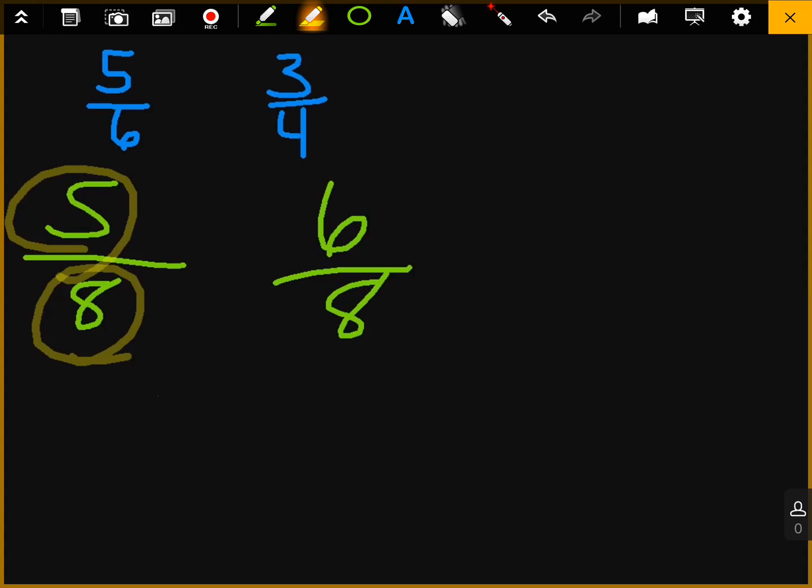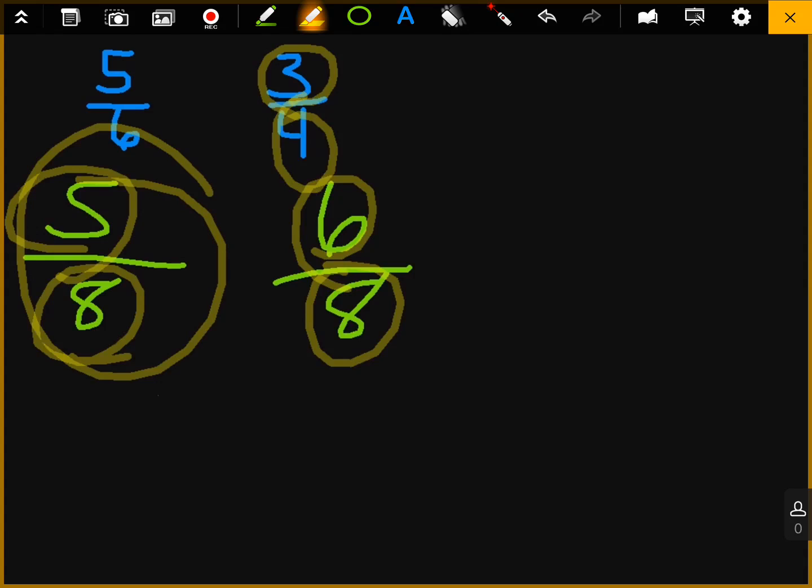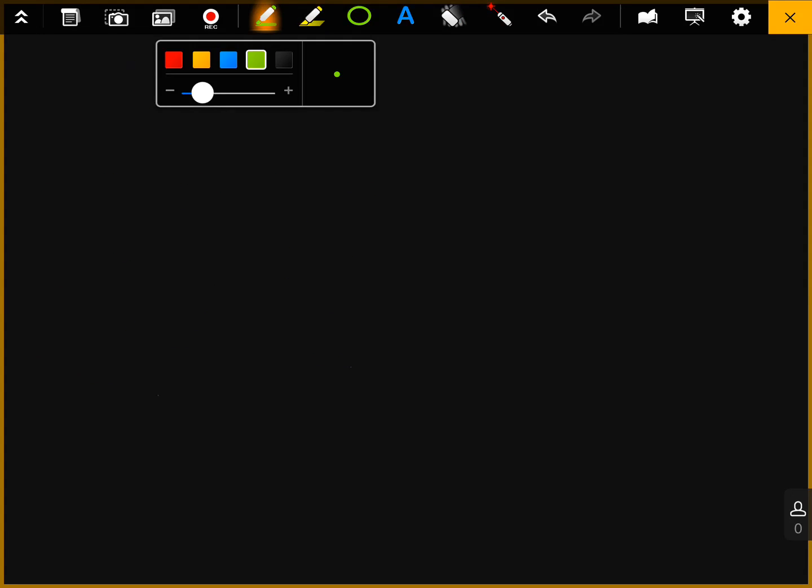And even though this 3 and 4, you multiplied it by 2 and made it equivalent, this fraction's not equivalent. Therefore, D is not your answer. All right, let's do number 3. Your answer for number 2 is A and C. Okay, if you need to rewind and rewatch it, go ahead and do that now.